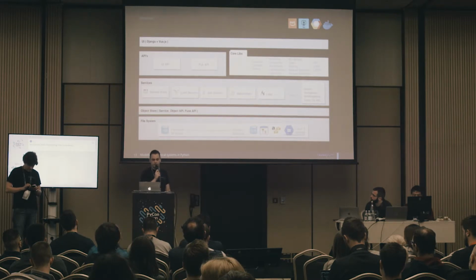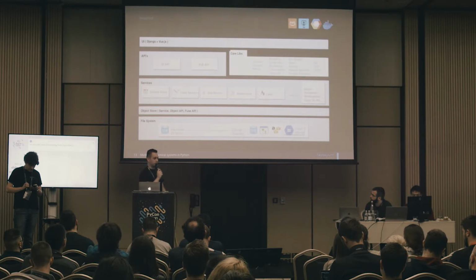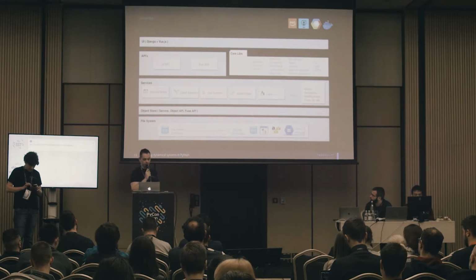If we had time, I will tell you how we limited the scope, because we don't do any difficult recursive operations. There's no need for that. And here we also have a Fuse API, so you're able to mount our file system on your local machine and browse files from your computer.